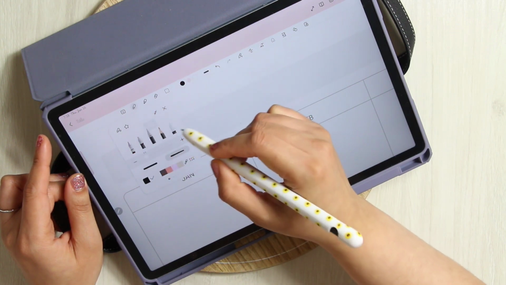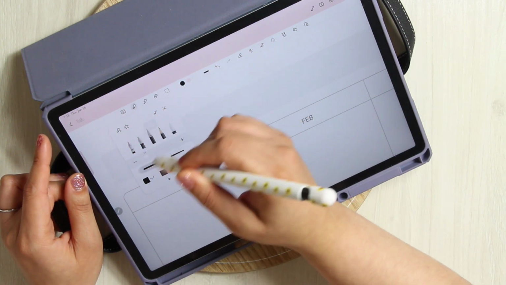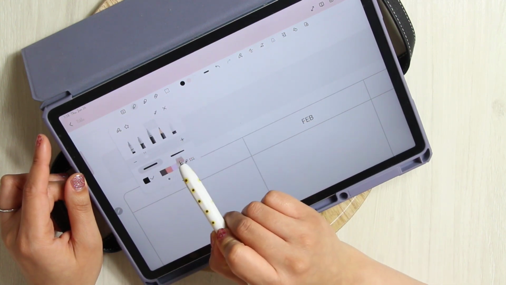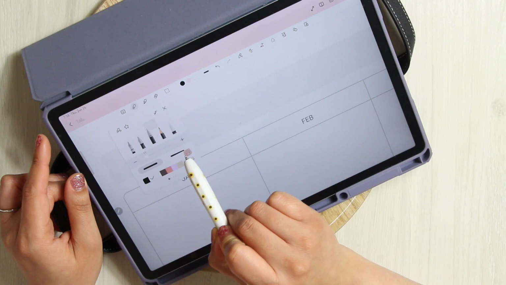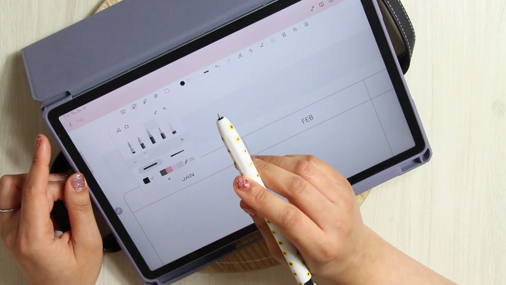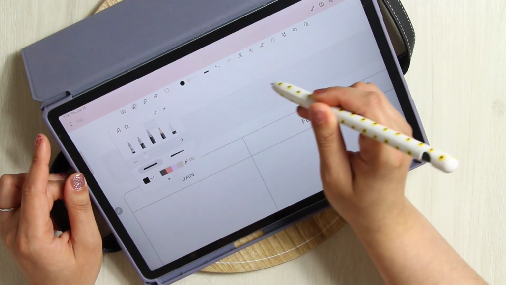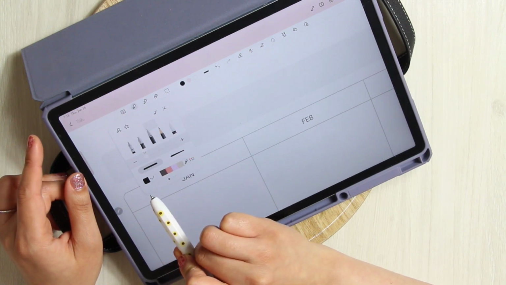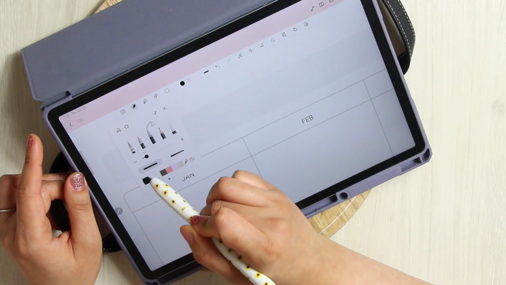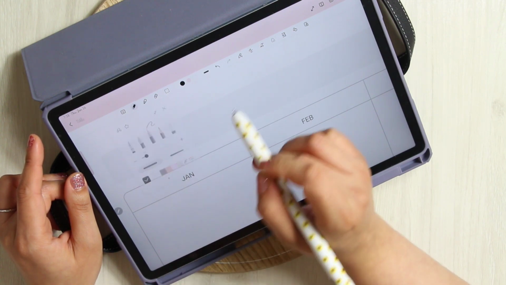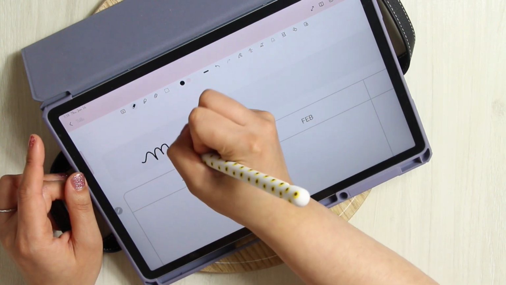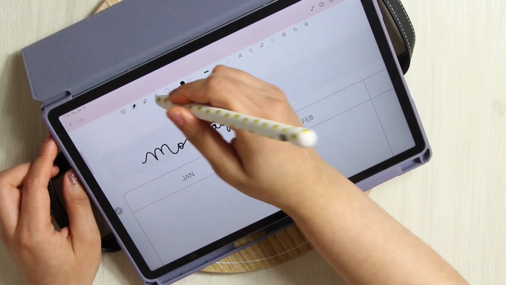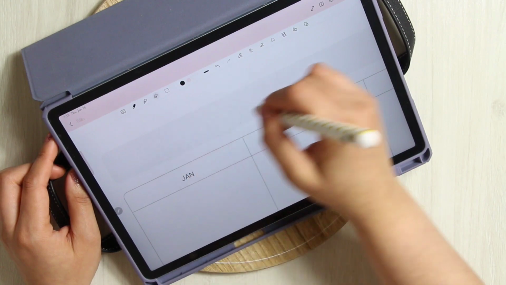I think I'm gonna go with this, and I think I want it monoline, which I love that they let you do that. So this option, where it looks like it's got a little bit of variance in size depending on the weight of your line, is for people who like to do lettering. If you're like me, or average, and you don't really do all that, then you're gonna want the monoline so that it stays one size. So there we go. That's more like me. Okay, so that's how you would write on a PDF document.